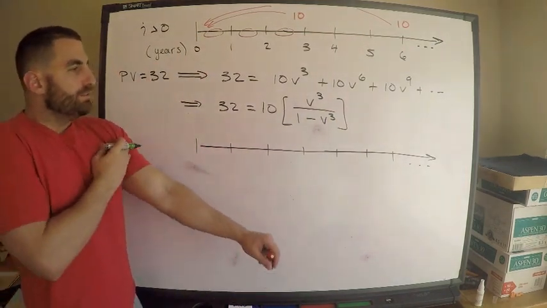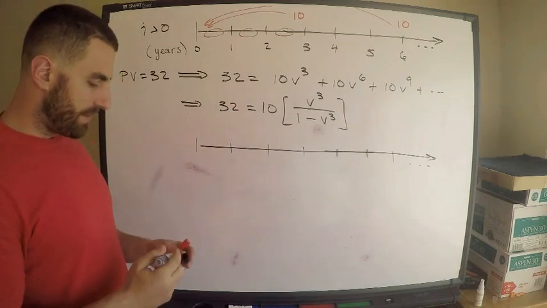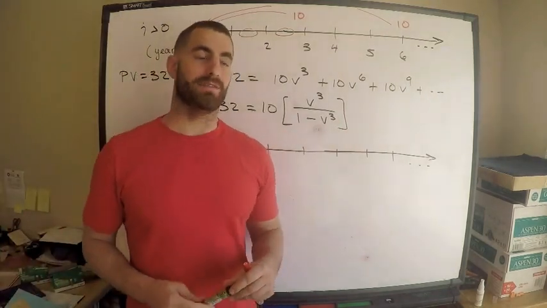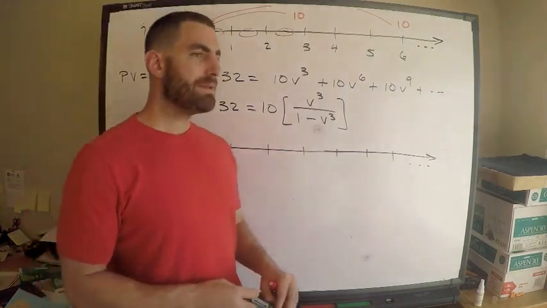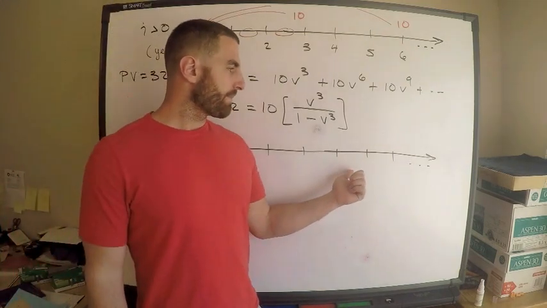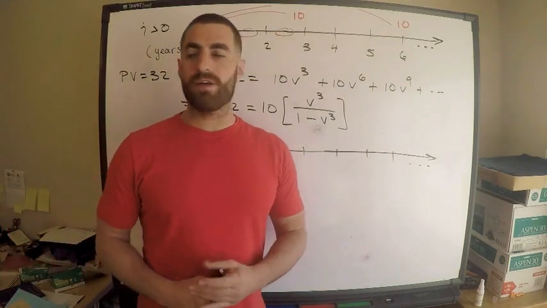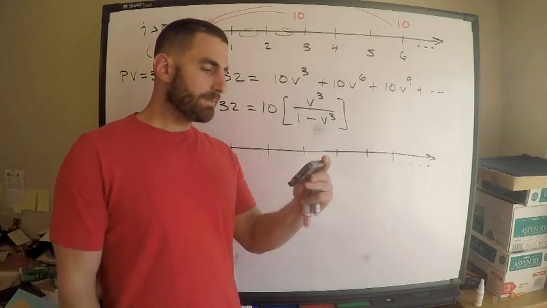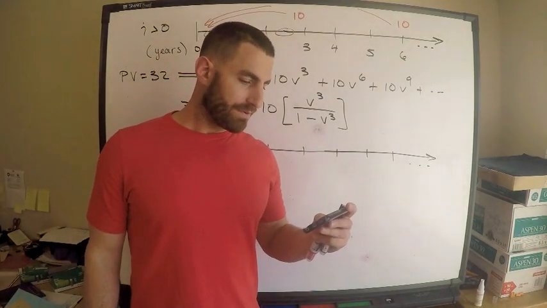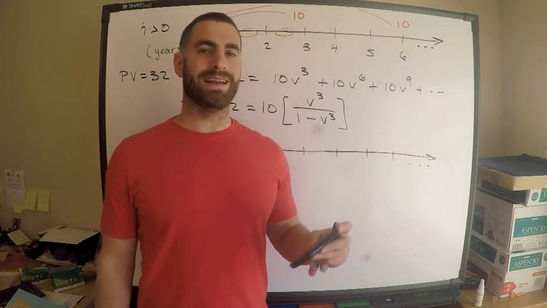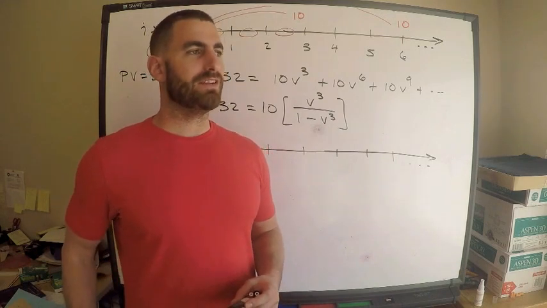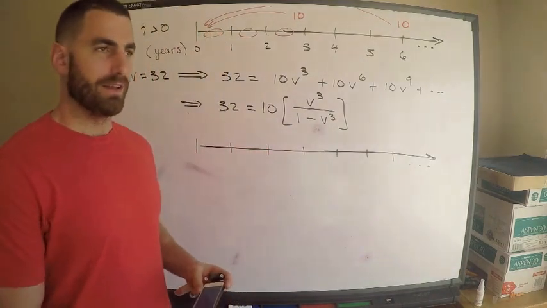So what can I say here? This tells me that 32 equals 10 - I'm factoring a 10 out. The first term is V^3, the common ratio - 1 minus common ratio - 1 minus V^3. Not too bad. I want to find i from this, the effective rate. Let me, before I do that, since I'm running out of room, discuss the present value of the other perpetuity. Looking back at the question, at the same effective rate, the present value of perpetuity paying one at the end of each four month period.